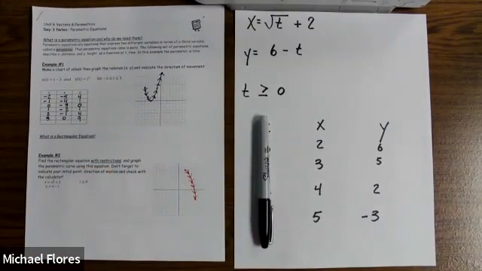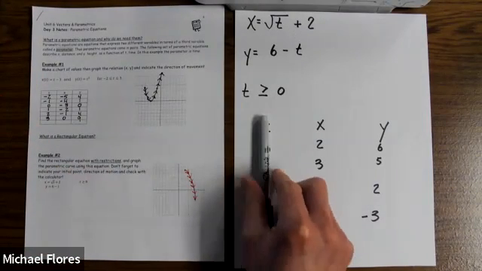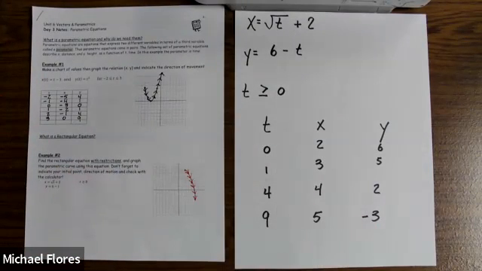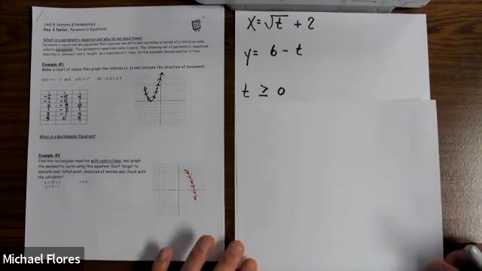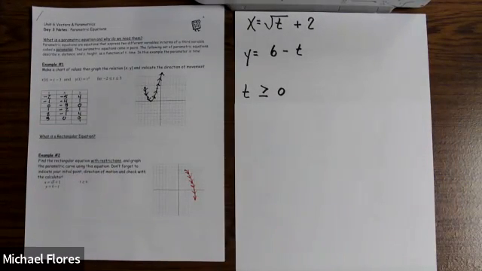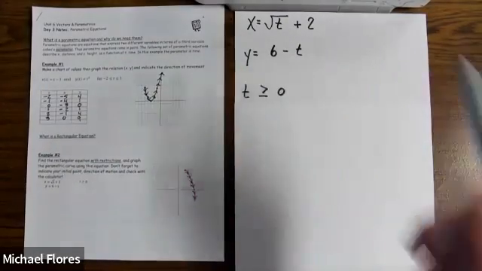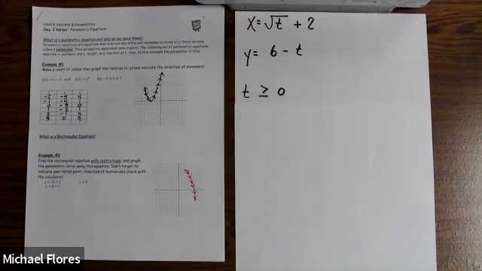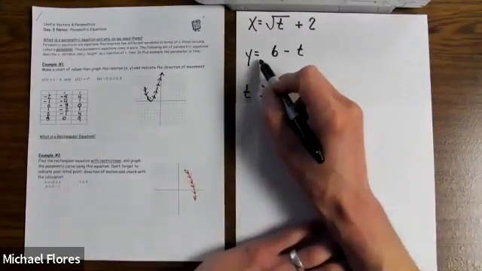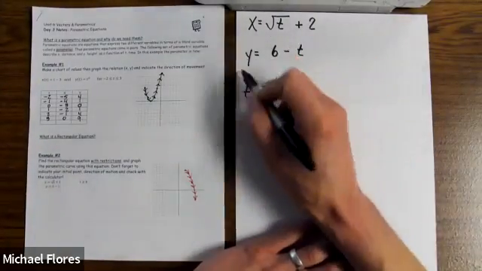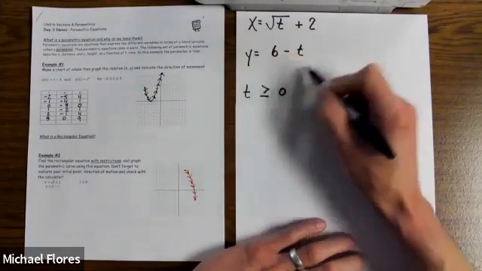Now let's go back to the beginning. Find the rectangular equation with restrictions. Most of the time, whenever we're graphing a function, doesn't it start with y equals, like y equals 6 minus t, or maybe y equals x squared, and then we can graph it. Use that as an indicator of where to start. Y equals 6 minus t. Okay, this is the equation that we're eventually going to work with.